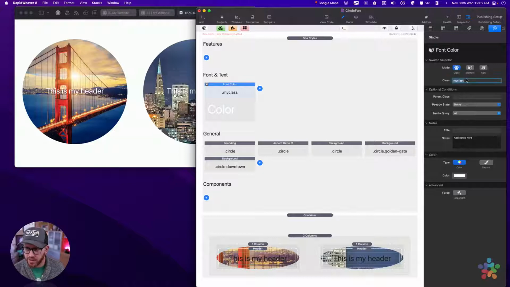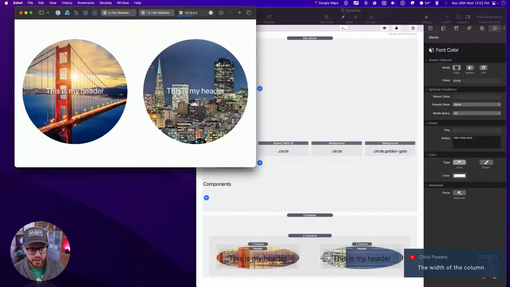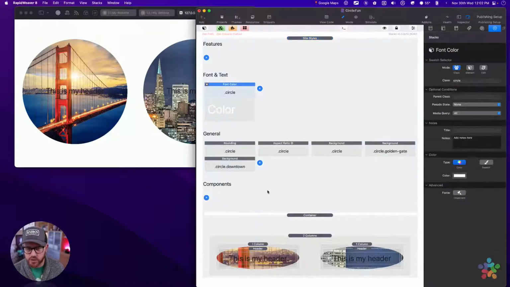Now if I apply that to circle, that is not going to work, because I've applied font color to my circle, but the header inside of it is defined in site styles as being black. Now you probably know we have an alt class as well, and man, I'm really going down a rabbit hole here.